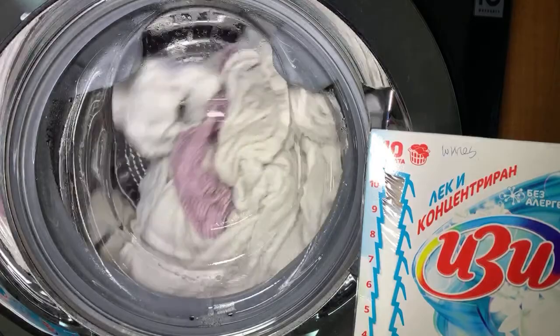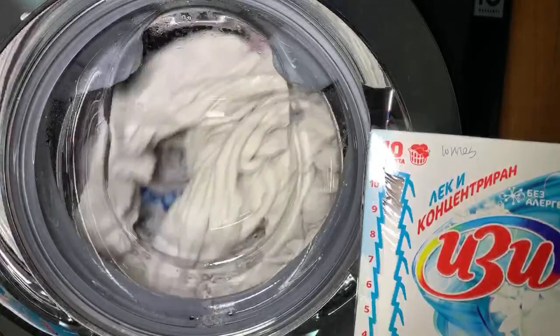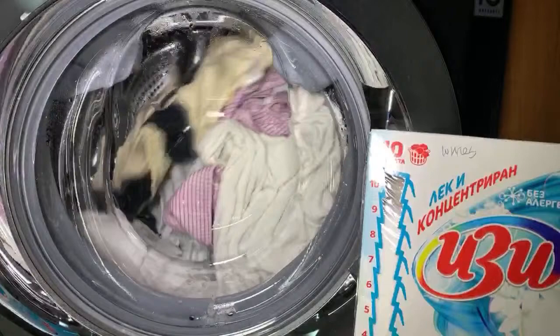Morgan, 38 minutes. Is it doing a wash? No, it's on the medic rinse. So it's heating up. I can hear the heater going like crazy.